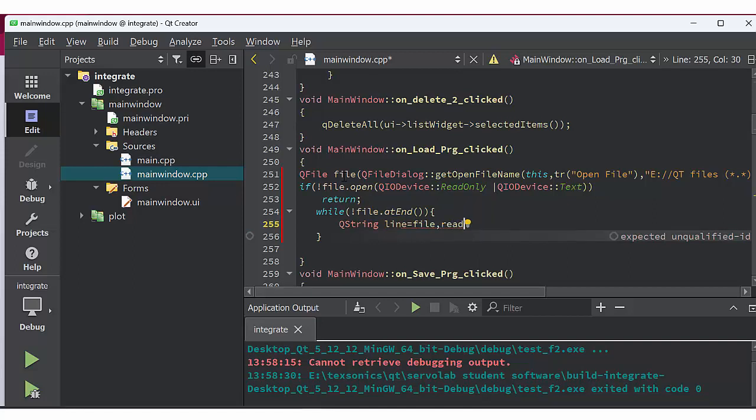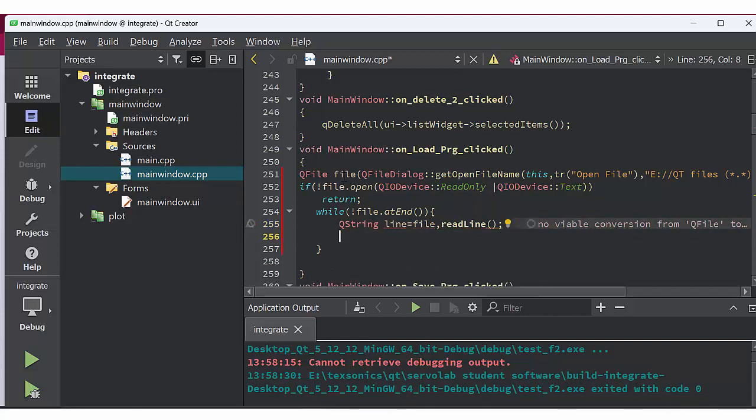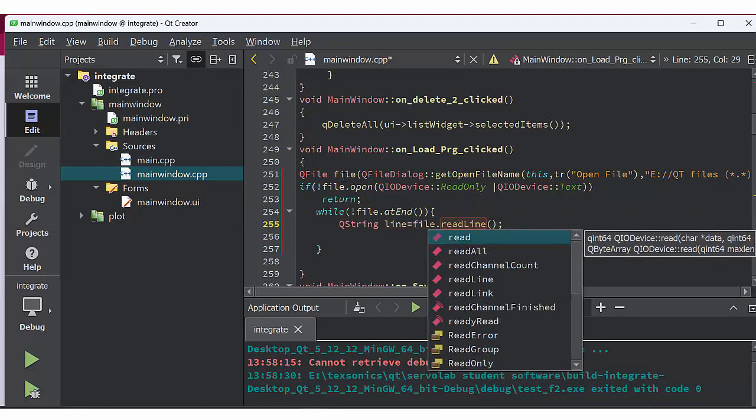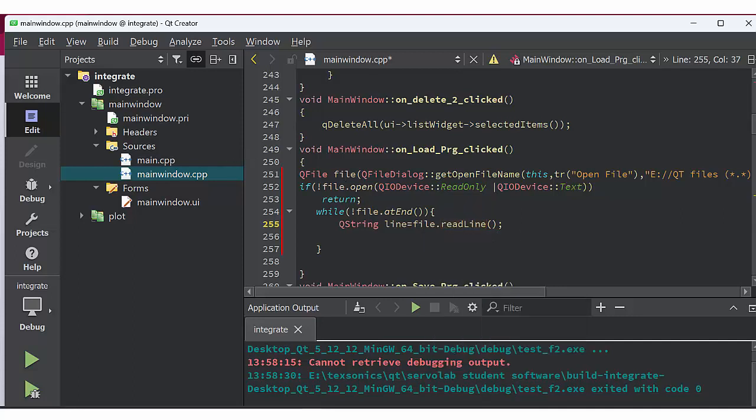Then we are going to read till the file has ended. We are going to run the following code. That's why we are using a while loop. QString line. So I'm going to read line by line. For that command, QString line file dot read line. So that will read line by line. First, we will read line 1, then we will move on to line 2, like that, till we reach the end of the file. So whatever line we read, that comes into string line.